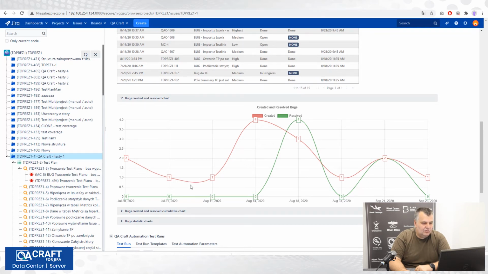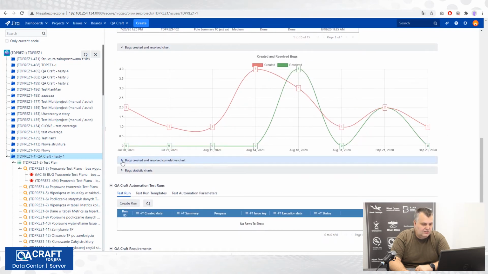QA-Craft generates several charts based on this data. An example is created versus resolved, which shows only the days on which bugs were reported. Bugs resolved are a combination of both events.